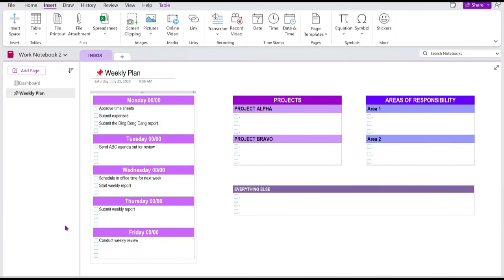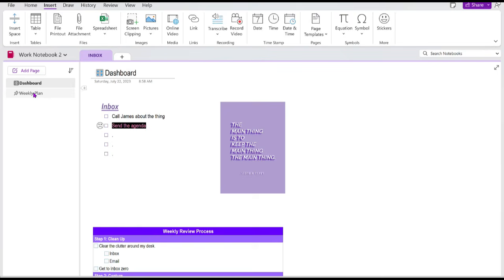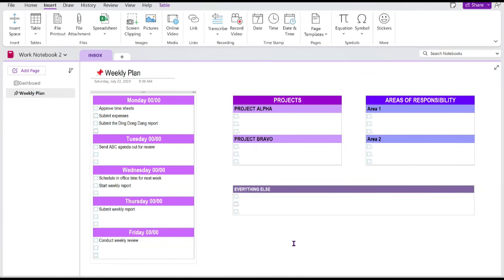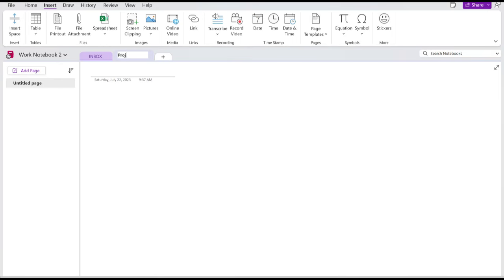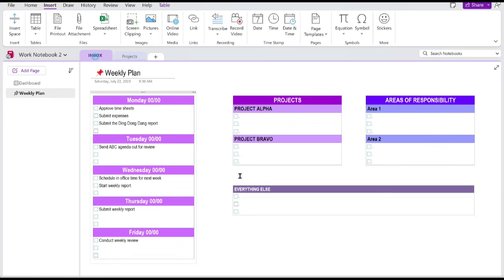And this is really the heart of the system that I set up. I think this is a really good stopping point. We've got the dashboard set up with our key information, and we've got the weekly plan. This is a great place to start and then begin to see what else you need, like adding a new tab for projects. That would be the next step, right? And then we would start to add all the different projects that we have going on, with pages and subpages and all of that. I will cover the projects and the different tabs that I use in a separate video, but hopefully this gives you some good information to get started with.